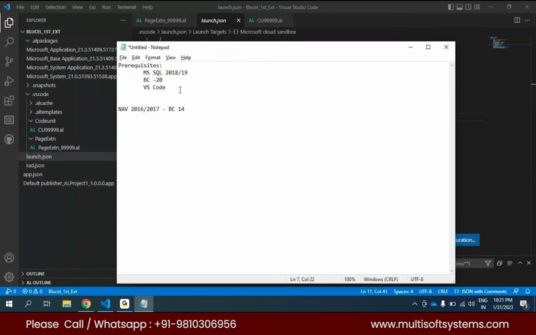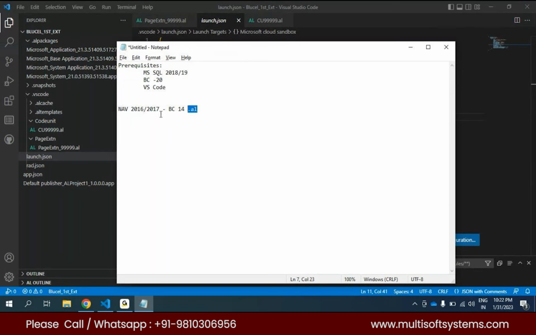Because when you upgrade projects from Navision 2016 or 2017 to Business Central, as we know, in Navision the file type is FOB or text file, right? But that file type isn't supported in Business Central. In Business Central, the file type is .al.